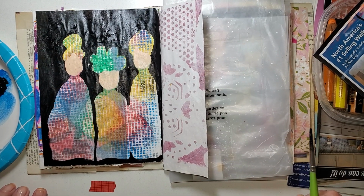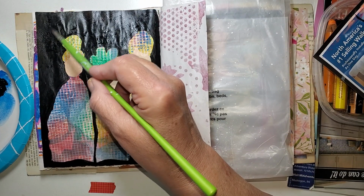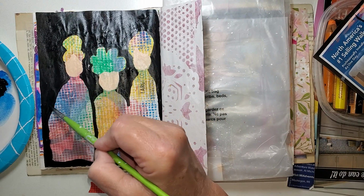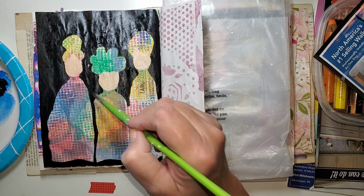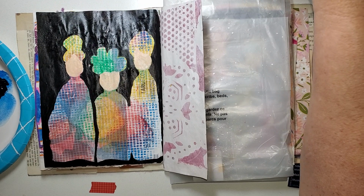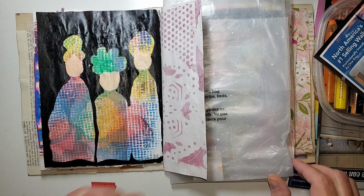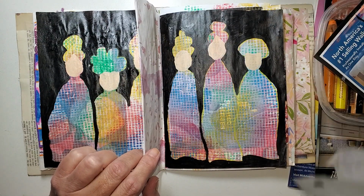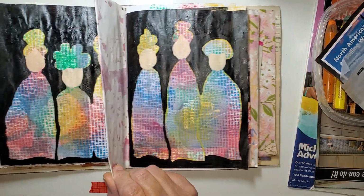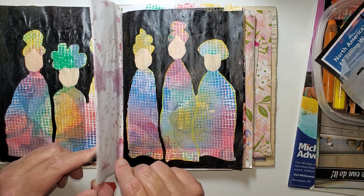Okay, we've got our three people. I'm just seeing where I've got kind of a lot of black that I can spread out a little bit to help with the drying. Okay, good. Let's look at the other side. Set this aside. Good. So there's our three people. Well, six. Can you see them with their little outfits?